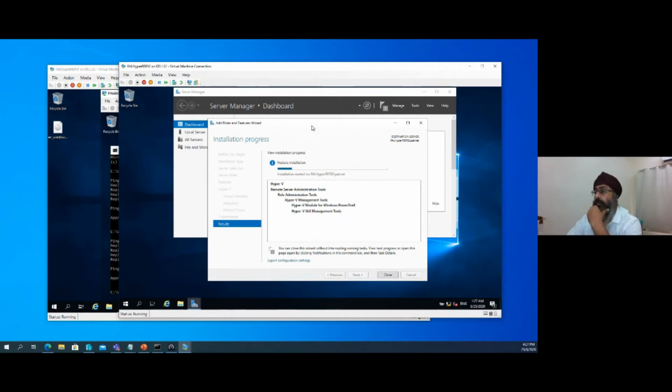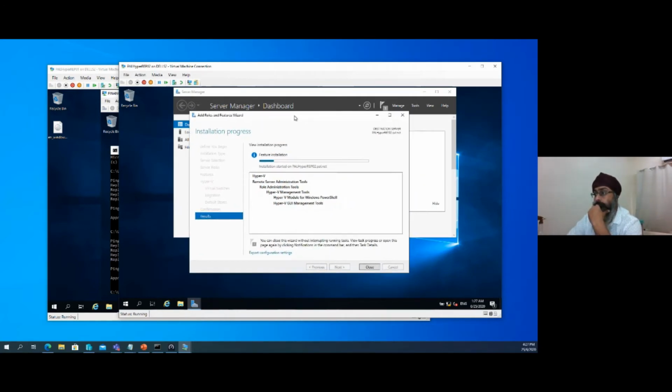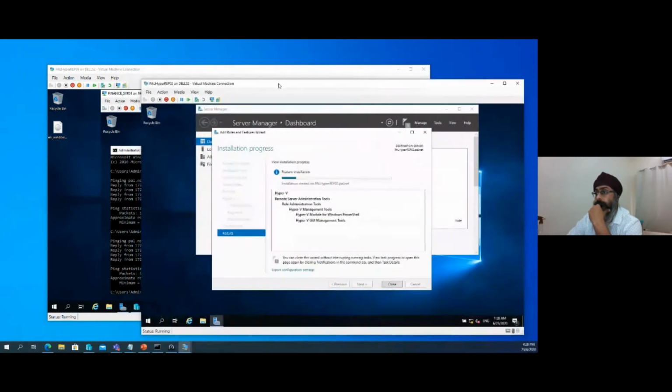Okay, let's wait for this to load. After this it will be much faster to enable the Hyper-V replica.